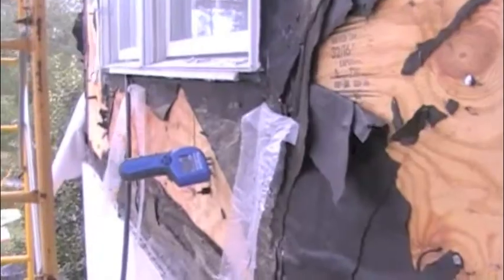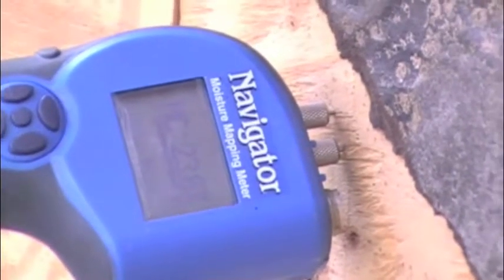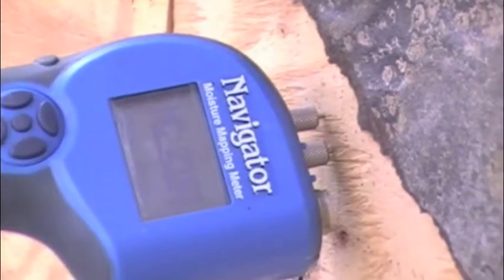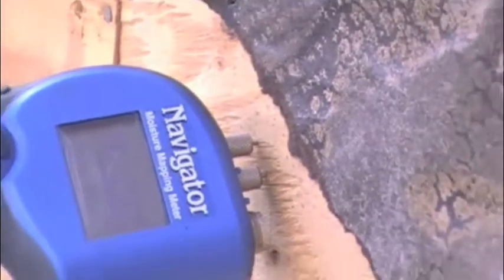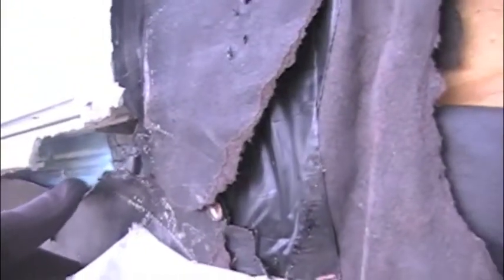On the rear elevation, we obtained moisture readings that were high enough to support microbial growth and wood rot. The elevated moisture was a result of the building paper being placed on top of the nailing flange, so they've done a good job of making sure all the water gets behind the paper and causes damage.